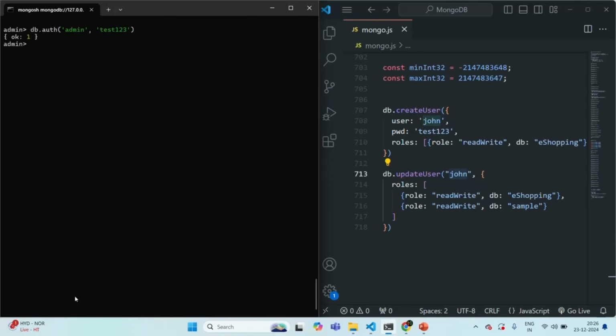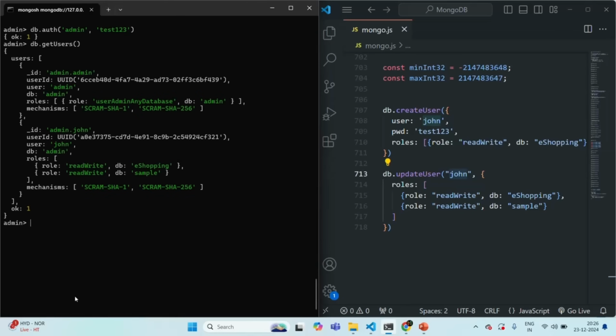So the admin user is logged in now. Now let's say db.getUsers, and you will see that for this admin user it returns all the users which were created in this admin database. So the admin user was created in the admin database and the John user was created in the admin database.